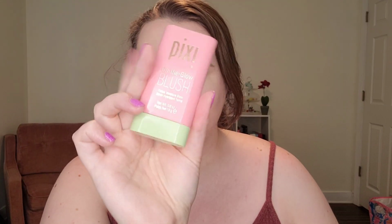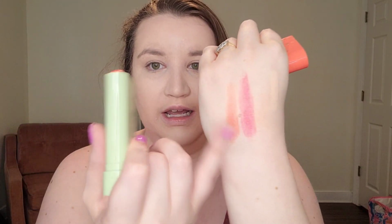They look like a deodorant too, which is kind of funny, but these are my most used shades. Fleur, which is the pink one, and then Ruby, which is the red, and then there's an orange one called Juicy. I have not used this on my face yet because I'm not really that warm toned, so the orange tone is not always my favorite, but they're absolutely gorgeous. And I actually do sometimes mix the orange one in with the red or in with the pink just to kind of customize a shade.